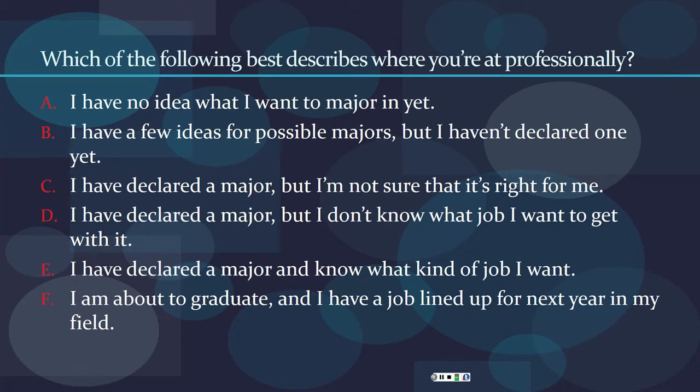But as you're doing that, I'm curious how many of you would identify with A. You have no idea what you want to major in yet. It's okay, there's usually a couple, 1 or 2. Is there anybody in this room? Not yet. Wow, that's impressive. Usually I have quite a few hands up for that one. I never really know what I'm going to get when I pose that.